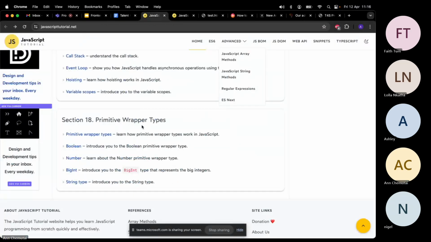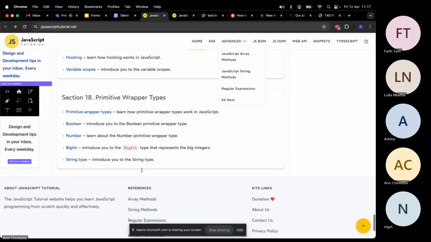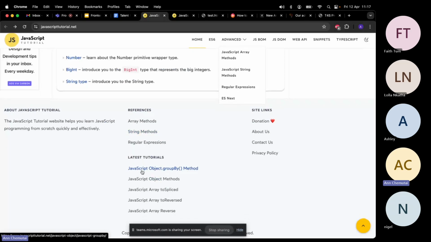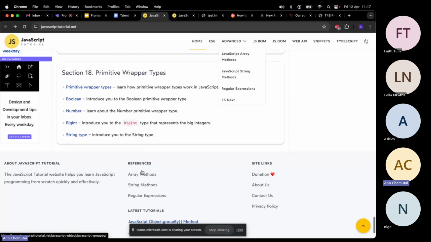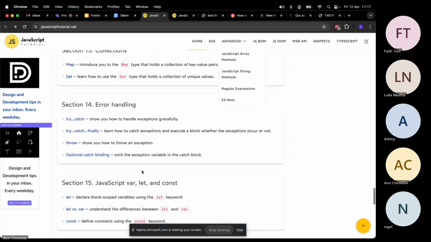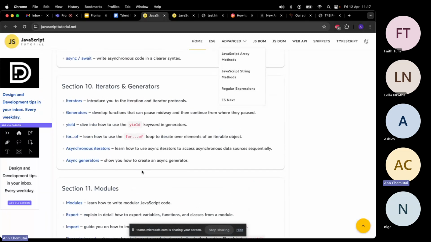Okay, I'll update the document with the link that has the examples. They have some nice exercises that you can learn JavaScript with.